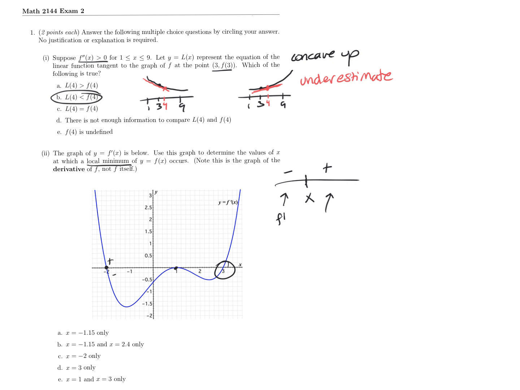Notice that I'm looking at the zeros on this graph because this is the graph of f prime, and the critical points lie at the zeros, or when f prime of x equals 0. That's why I was looking at those 3 points there. I'm not looking at the top or the bottom of these humps because this is already the graph of the derivative. So x equals 3 is going to be our only answer.